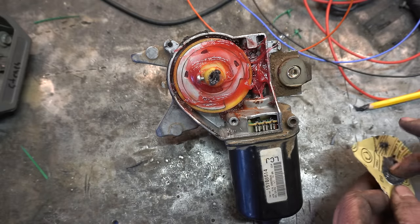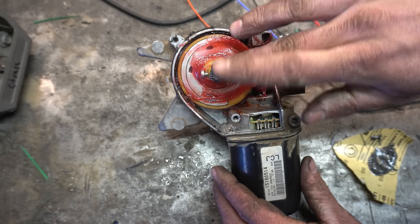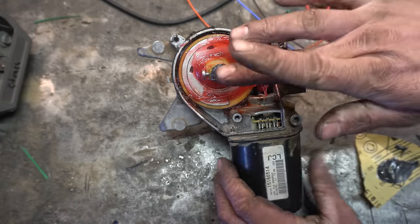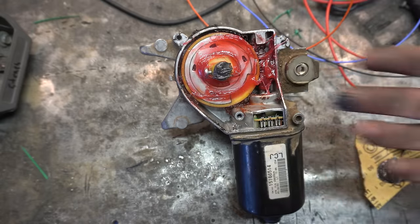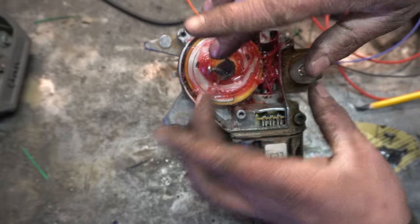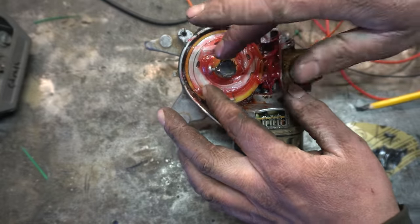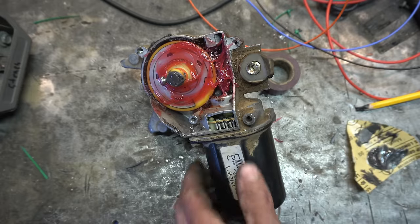Now then, one last thing before I install this. I'm gonna fill this middle part up with JB Weld. Now the JB Weld isn't actually there to transfer any of the energy, but because I kind of drilled an off-centered hole and had to elongate it, it's gonna keep everything in the middle. The grub screw, if you will, will be transferring the rotation. This is just kind of insurance.